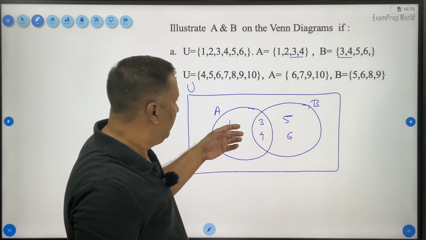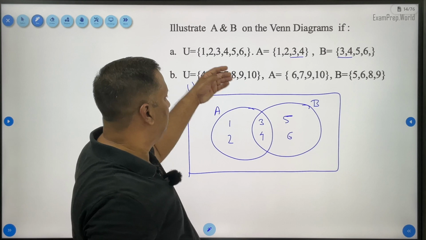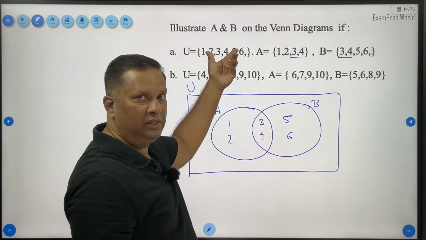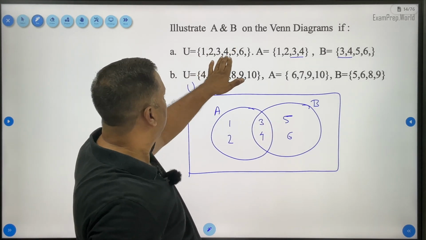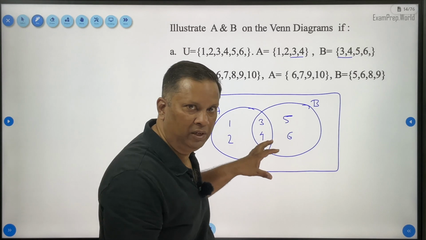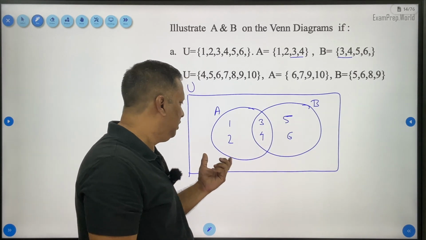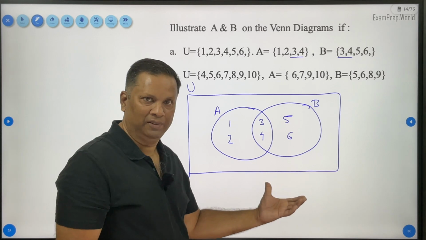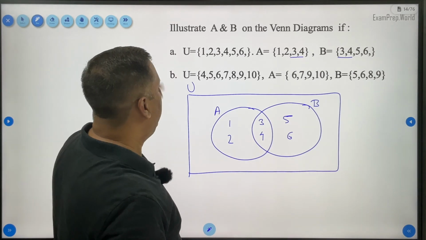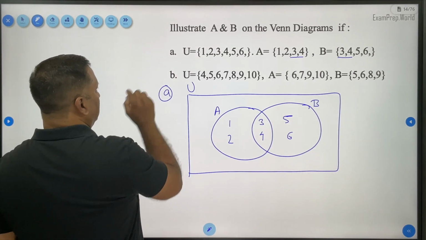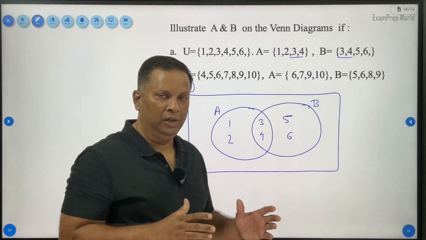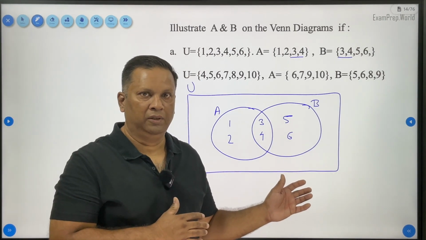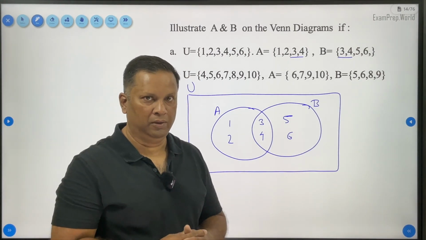Is there any other element which is not there in this but is there in the universal set? The universal set has only 6 elements and all 6 elements are included. So there is nothing outside the circles, nothing has to be written. So our task is completed. Okay. So A we have done. So I want you to pause this video and copy this. Then I'll erase this and do B.